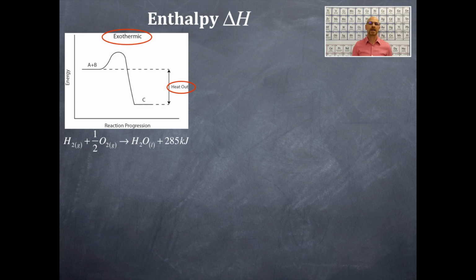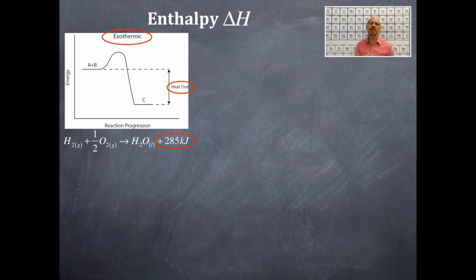Okay, and here's an example of an equation. That is the combustion of hydrogen, that is hydrogen gas plus oxygen gas, produces water, and we have this plus 285. That plus 285 is on the product side. So when the products are lower in energy than the reactants, then heat is liberated, and the heat term is on the product side. Notice that if I were to just write the enthalpy change, that heat term needs to be a negative value, but when I write it in an equation, there's a plus sign in front of it, but it is indicated on the product side.